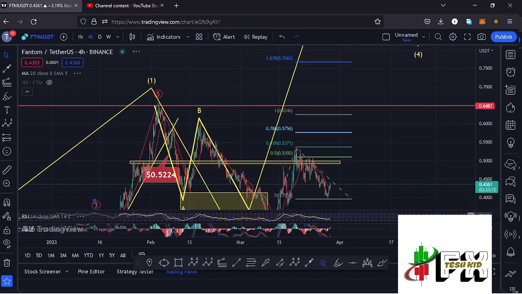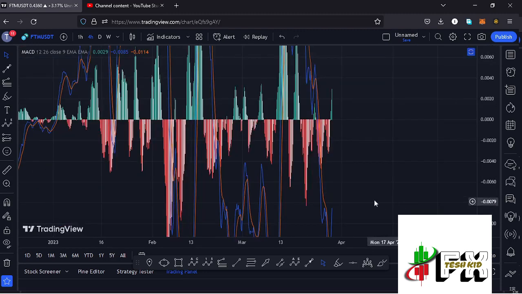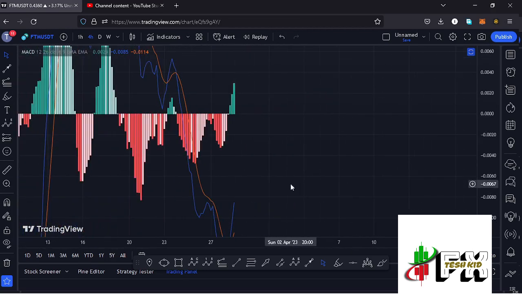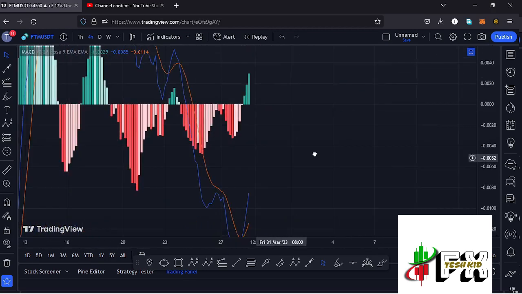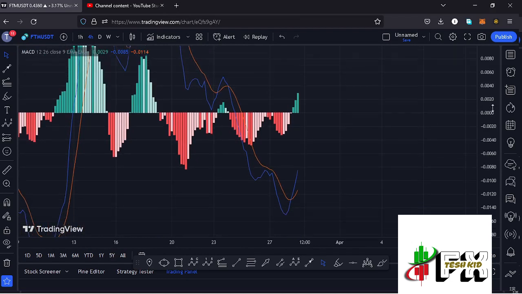And getting back to the 4-hour chart to take a look at the indicators to see what movements will be supported. On the RSI, we are trading at around the 50 mark, meaning we have massive room for us to fully support higher prices in the formation of that wave 3. Also taking a look at the MACD, we have been able to print a bullish cross, and we're also seeing a massive increase in the buying momentum here on the MACD, suggesting higher prices are coming our way. So let's be patient and see how that plays out, and I'll be keeping you updated.